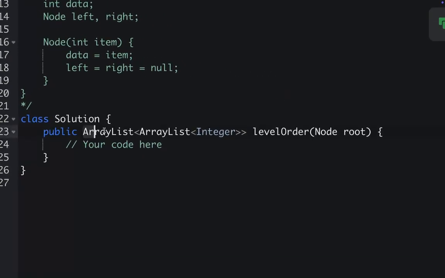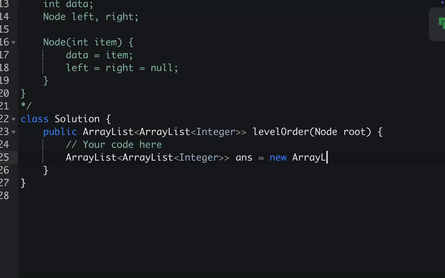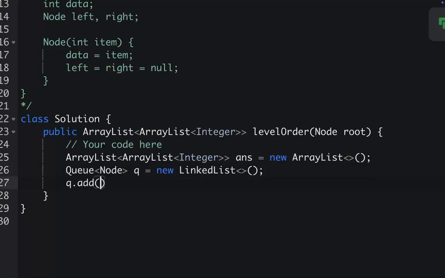We need to return a 2D array list. So first of all create that. Then we also need a queue with data type node. Queue dot add root.